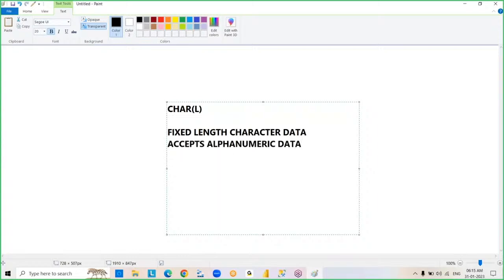Alphanumeric means what? Mixing of characters and numbers. It accepts that. Then it provides good performance also. Performance means speed. The accessing speed of the database comes under performance.